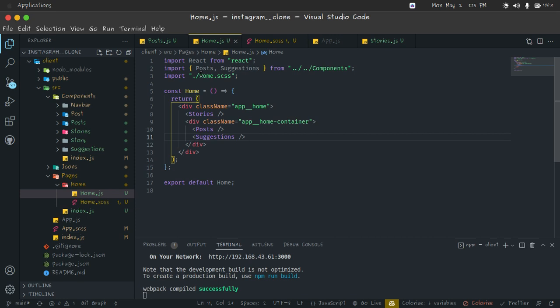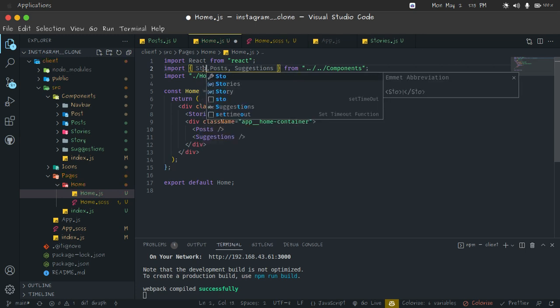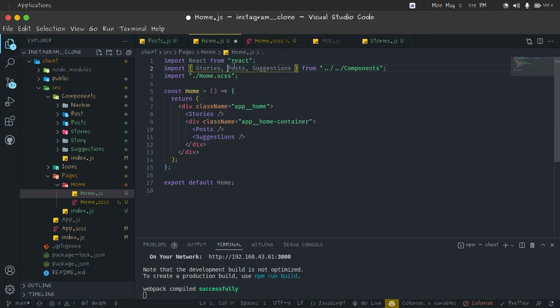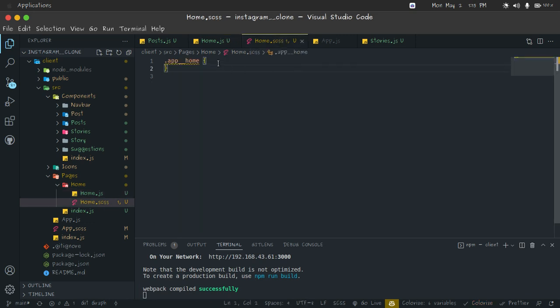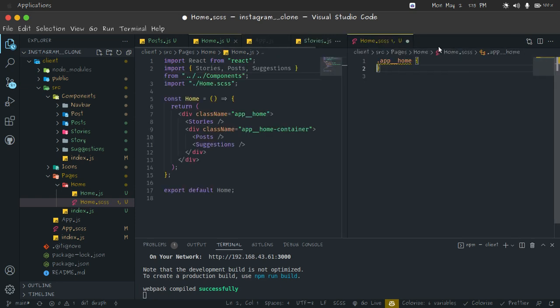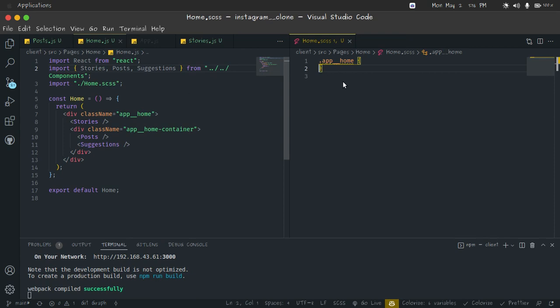These stories are coming inside of this container. So let's shrink this one this way and see how we can style it.